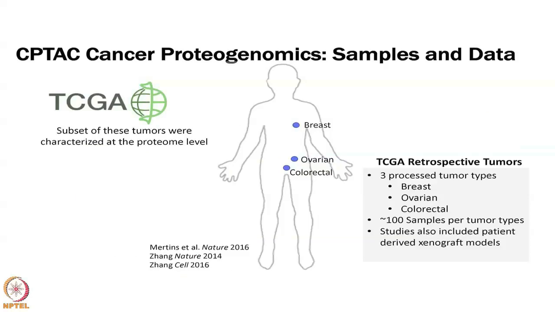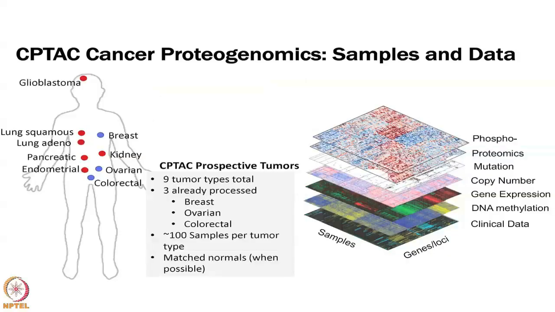And we always have to take a picture, which is good, because it's good for these talks. So the last iteration of CPTAC really just took tumors from the TCGA and looked at them at the protein level. So in this, we looked at breast, ovarian, and colorectal. These papers have been published already. Everyone except for Bing, who's not here yet, worked on the breast analysis. So you're going to hear a lot about the breast CPTAC data. You'll be very familiar with it. There were about 100 samples per tumor type. And we took the same samples that the TCGA had done, a subset of them, and then we did proteomic analysis on them, and then we did some integration of the data types that you'll hear about from many of the people today.